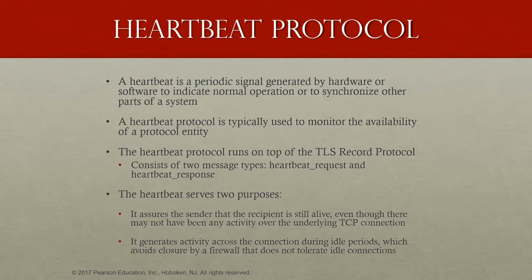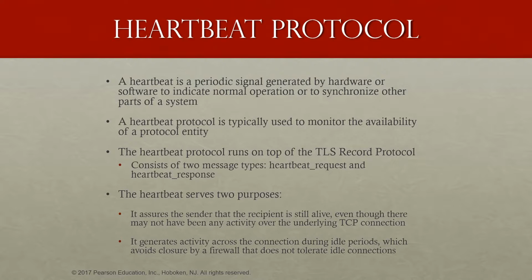Heartbeat protocol. In the context of computer networks, a heartbeat is a periodic signal generated by hardware or software to indicate normal operation or to synchronize other parts of a system. A heartbeat protocol is typically used to monitor the availability of a protocol entity. In the specific case of TLS, a heartbeat protocol was defined in 2012 in RFC 6520.